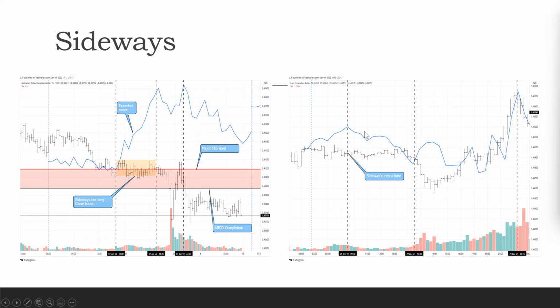So we're going to the sideways again. Once again, with sideways, if you get triggered and it stays sideways, you just want to cancel it. I just get out of the trade. No point in staying in it, because like I said before, the longer it stays at that level, the more chance you've got of it going against you, and that's what it did here. So we don't want that. Give it that 10-20 minute window, and if it doesn't move, then get out of it. Sometimes it'll go and then move, but it's okay.